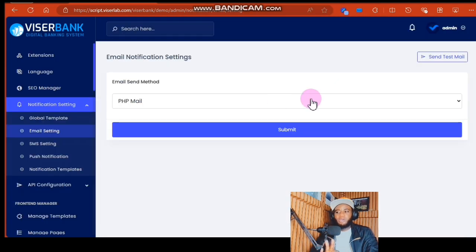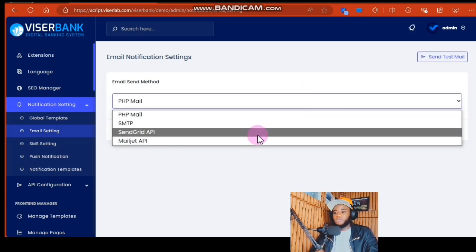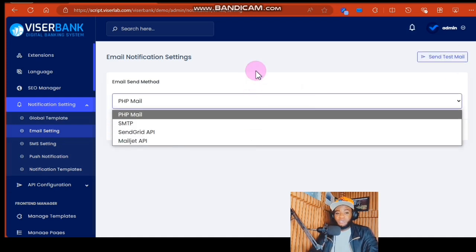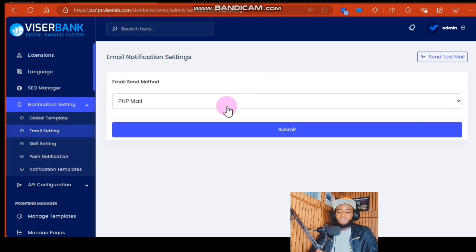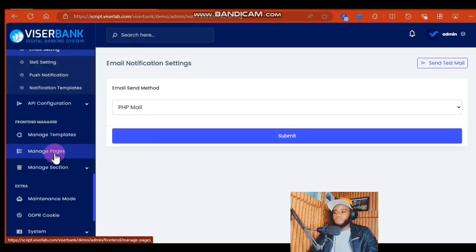But for me, we use PHP a lot because it has a lot to do with your IP, and it can deliver to inbox anytime. Push notification is so that the user can always get notification for anything that happens on the account. Whenever you configure it, you can send a test to know if it's going. That one is the developer's job, not for banking owners, but it's also good for you to know how to use it.